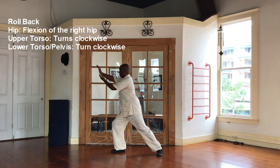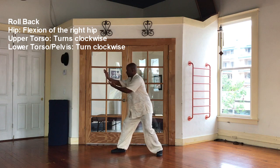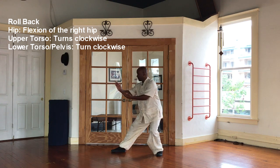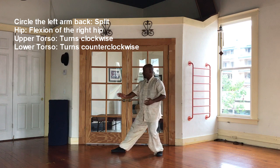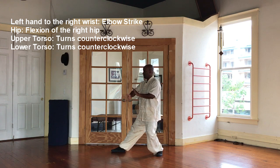And then we flex the right hip, initiating roll back. After the weight is shifted, we transition to press using split to circle the left arm back, followed by elbow strike to bring the hand to the wrist.